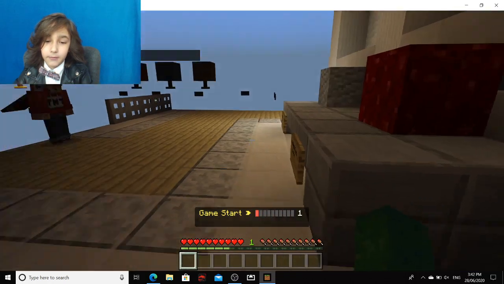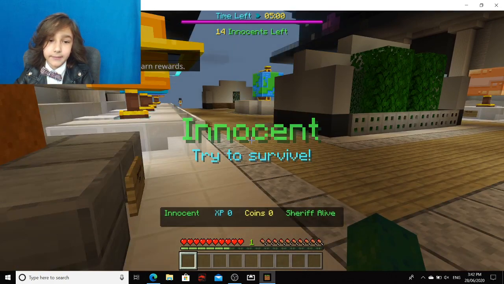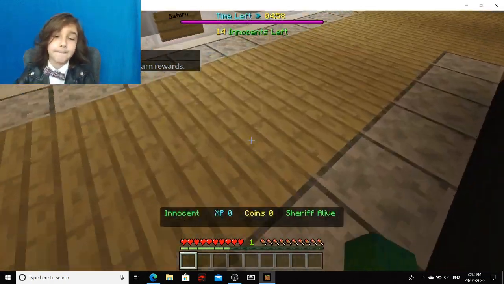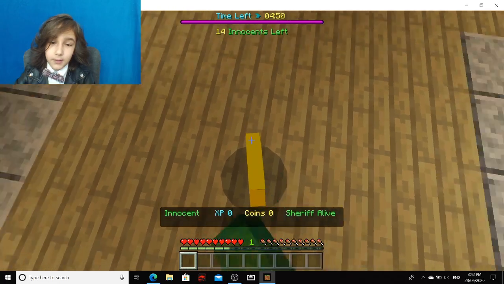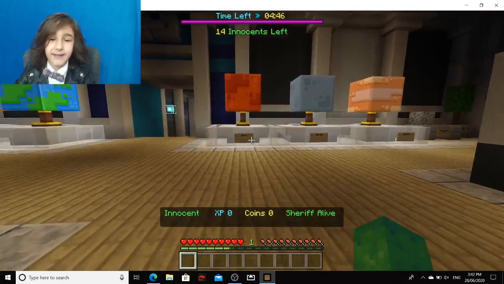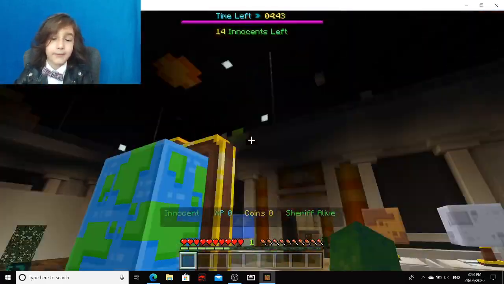Okay, what am I? Okay, I'm innocent. I'm an innocent. But I also can't... Oh, no, I can't move. I was just hitting the wrong button. Oh, those are probably the coins that you need to pick up. But how? Oh, I guess that's how? I don't know. This is a really cool murder mystery map.